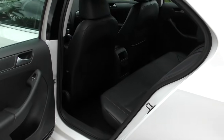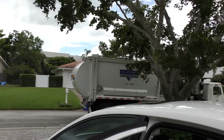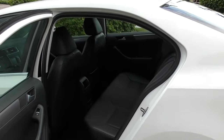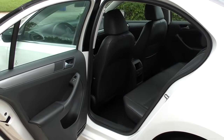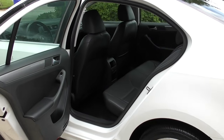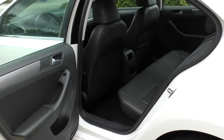Okay, this is a noisy thing. God, you know what I hate about garbage trucks? It always seems like when I'm going down the road, I end up driving behind one. And I feel like I'm just soaking in all that nasty foulness through the air conditioning system into the car. I get real Howard Hughes about it, so I quickly pass those whenever I'm stuck behind one.